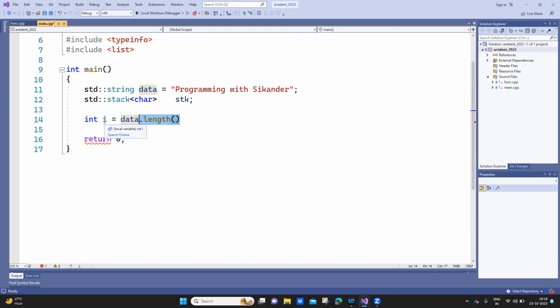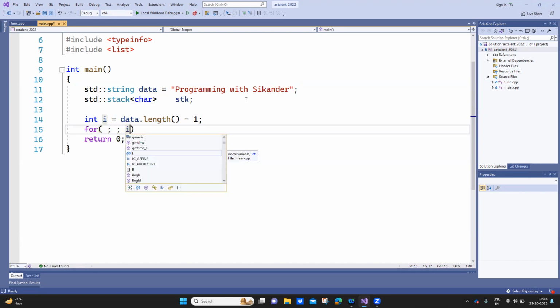And if I just use this as I, then that will be pointing to an index where the null character is. But I don't want to start from the null character. I'd like to start from character R. So for that, I'll write -1 here. After that, I need to start traversing from last to first. Since I'm traversing from last to first, the I will be decremented, not incremented. Fine, this is the updation part, right?